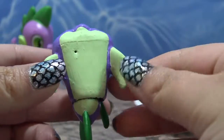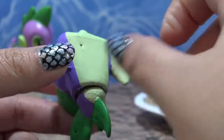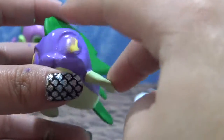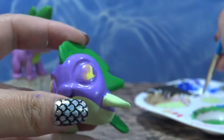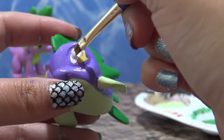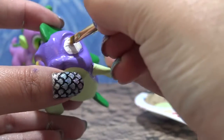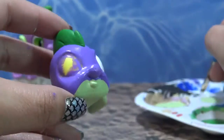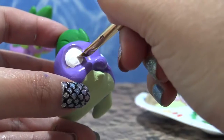And this took a total of 3 coats of paint to get this really nice color. And the tail still moves, so that is really, really cool. Now I'm gonna start working on Spike's eyes. I'm gonna start off with some white acrylic paint and just completely fill in the entire eye area. I'm gonna use 2 thick coats of paint for the eyes here.